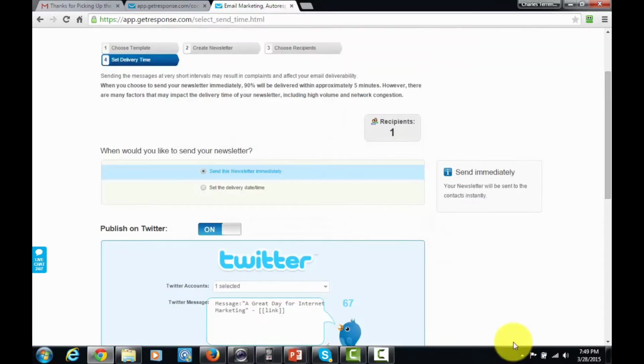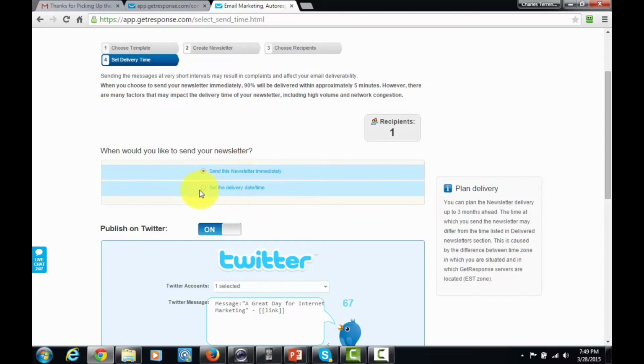Now, GetResponse is going to give me the ability to either send this email immediately, and everybody's going to get it right now, or I can set it maybe a couple of hours ahead, or GetResponse will even allow me to set it 3 days ahead. But remember, this is different from an autoresponder email because I determine at this point when all receivers are going to get this email.